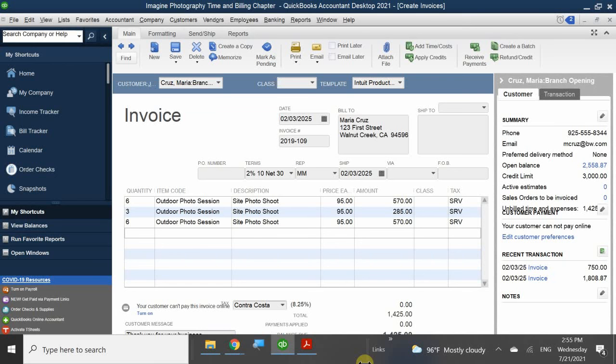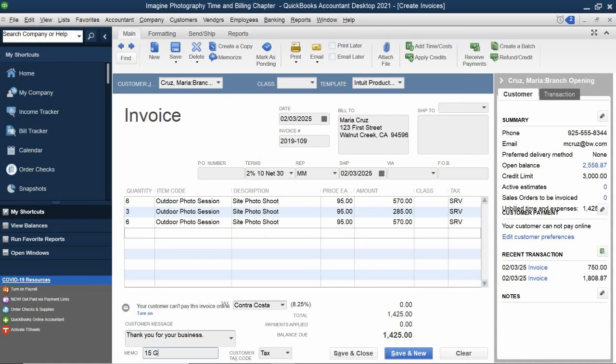Okay, so 6 plus 6 is 12 plus 3, so 15 hours outdoor photo session on what was it, January 14 through January 16, because that Monday was 13, Tuesday was the 14, Wednesday was 15, etc., etc. Okay, so in this case, if you want date driven or exact date right here, you could put it in the memo.